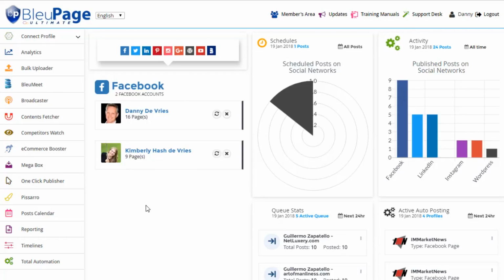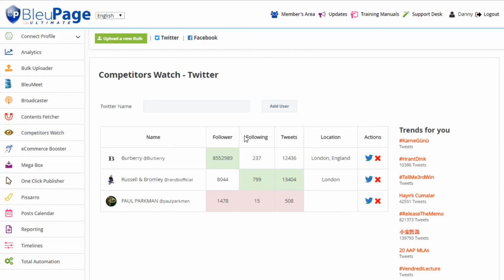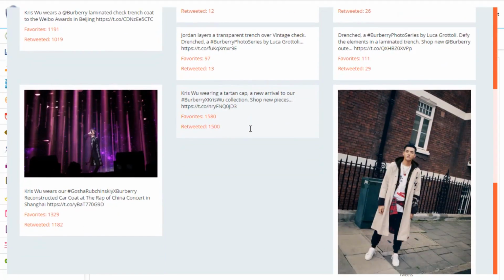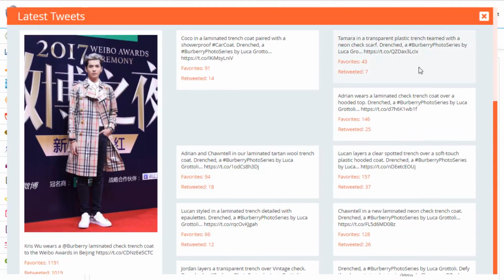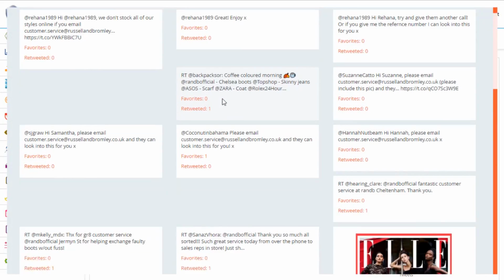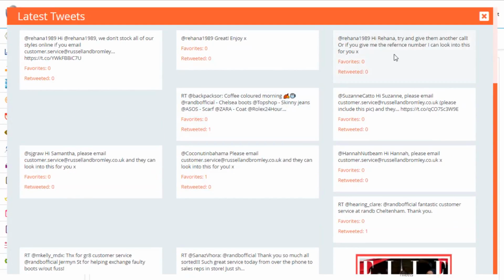All right, another feature that we've added here into the upgrade is Competitors Watch. Now, Competitors Watch is really great because if you have a business, for example, and you've got competitors, and you want to see how your competitors are doing, multiple competitors or one at a time, you can come in here to Competitor Watch, load the competitor in, and check this out. You can look at what they are posting, and you can see what's been retweeted. You can see how many favorites it has on there. So you can actually see how their posts are doing, and then you can model that according to how you want to run your business.